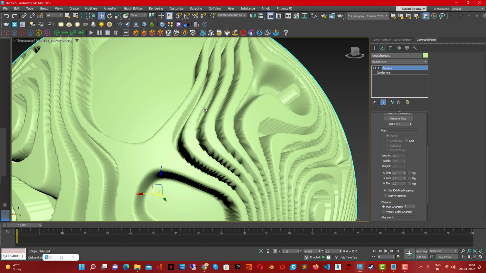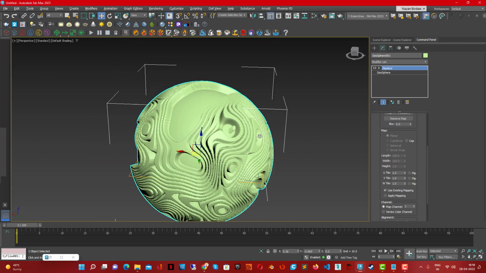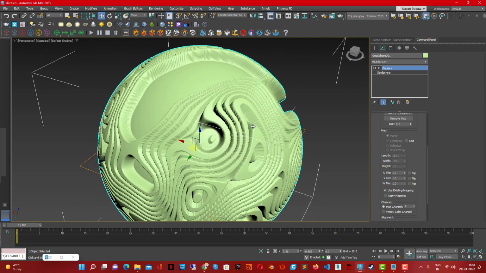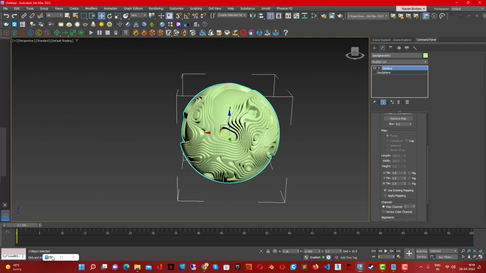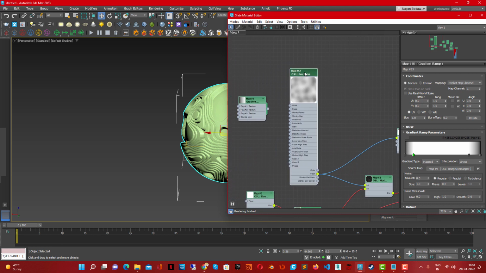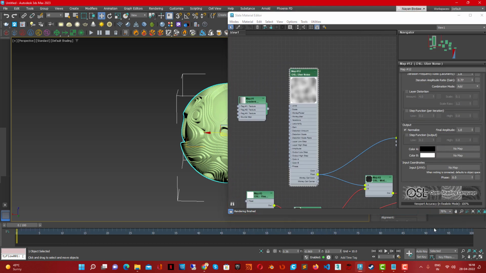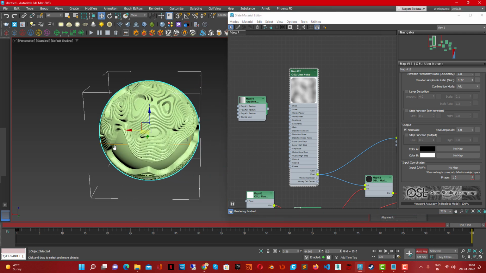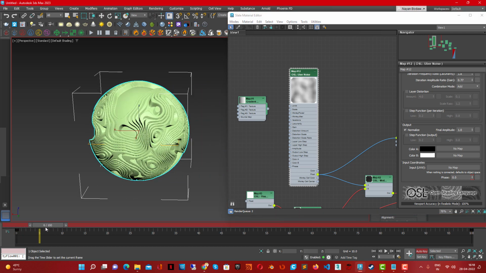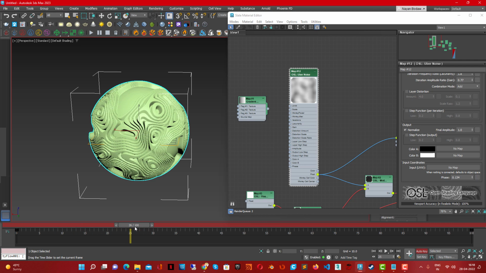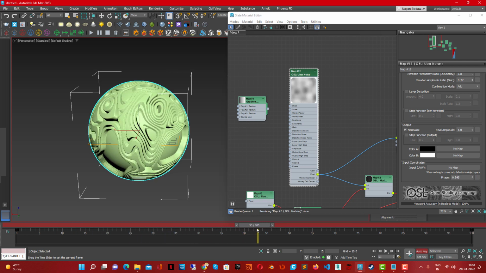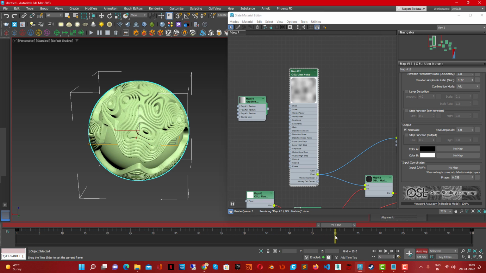You can use V-Ray displacement also, which I have used, which I will show you in a while. See, you can use this nice pattern, and then you can animate the noise over here. If I give some kind of animation of 1, you can see I will get a beautiful noise.